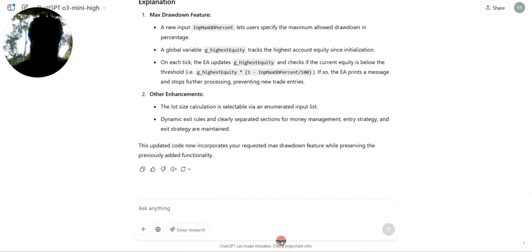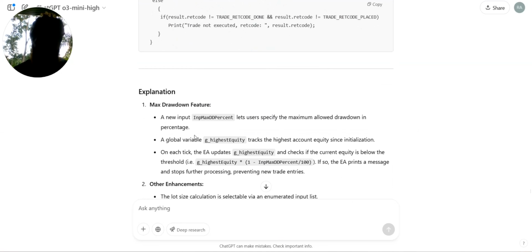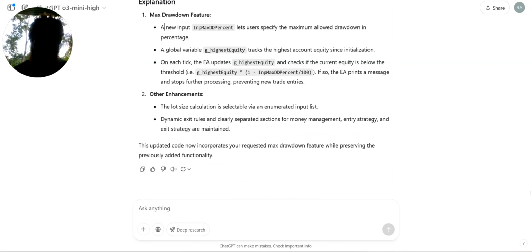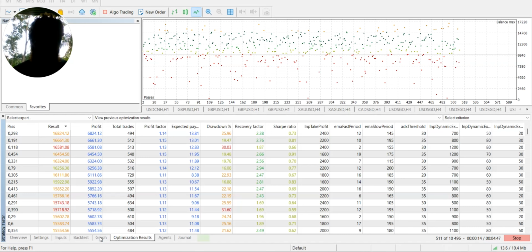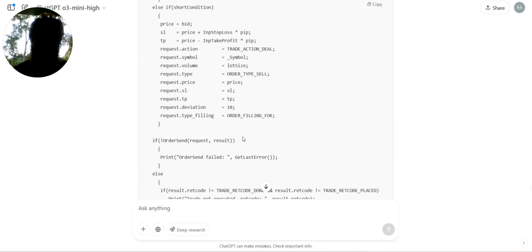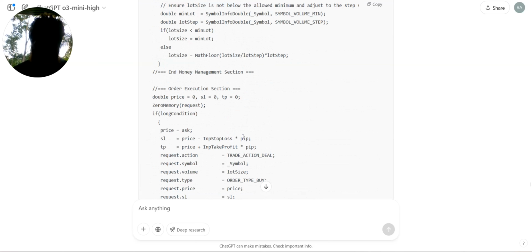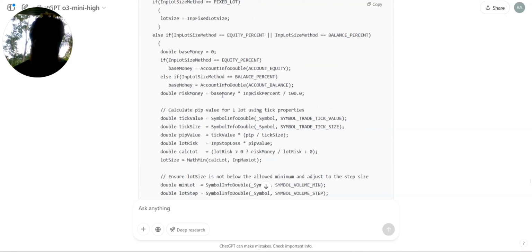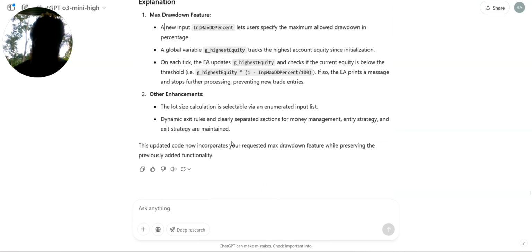I decided to show you this new feature, the max drawdown feature, and the whole new structure of the code, the inputs to be more understandable, and a new entry strategy rule in the next video, and also another additional exit strategy rule.